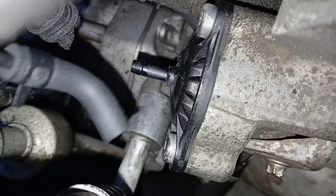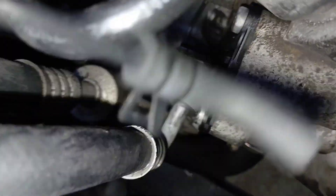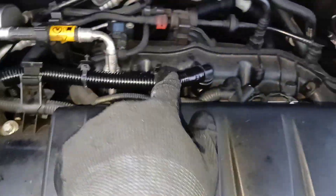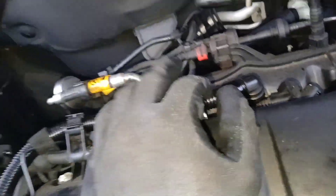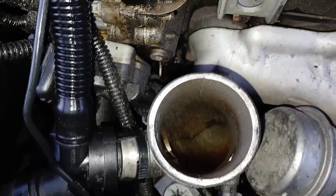Route this down to get on the nipple right there. I'll get that on there and come right back. This part is completely on now — I have the vacuum line in the back on, the vacuum line in the front on, and both sides in firmly. I also have the lower hose on down there.